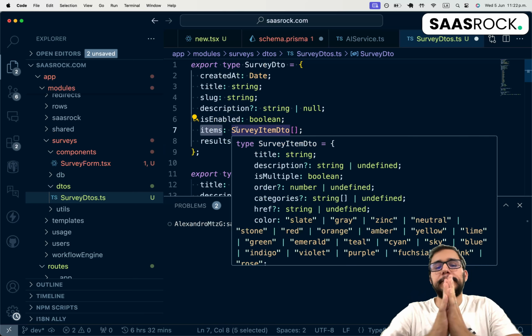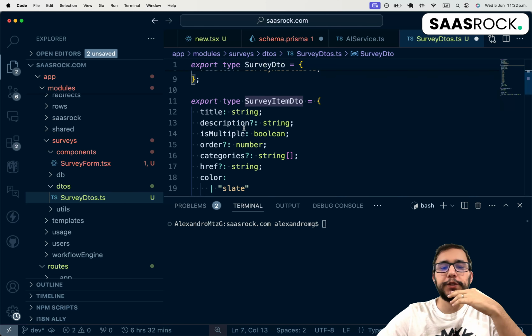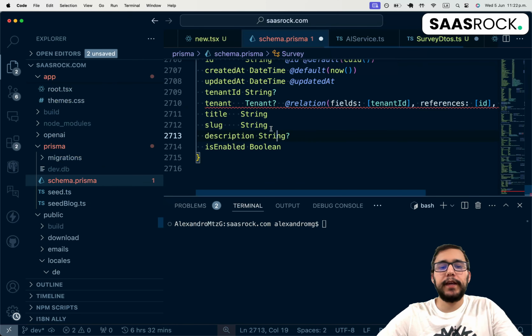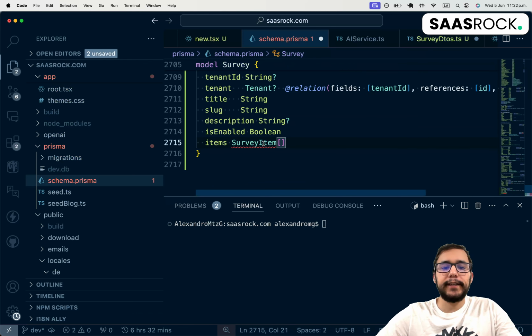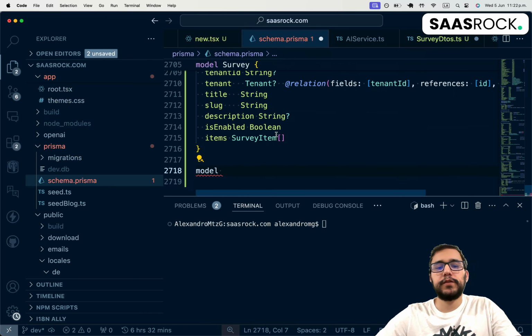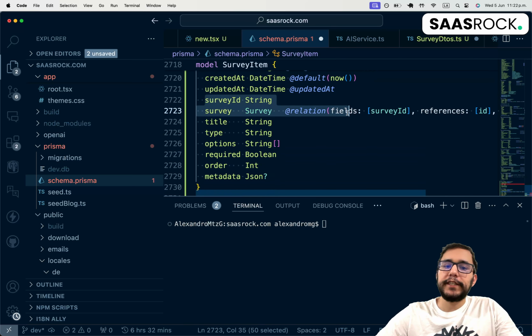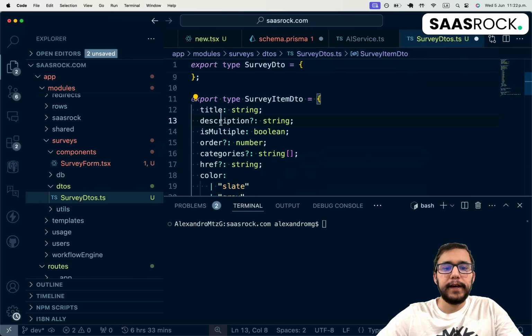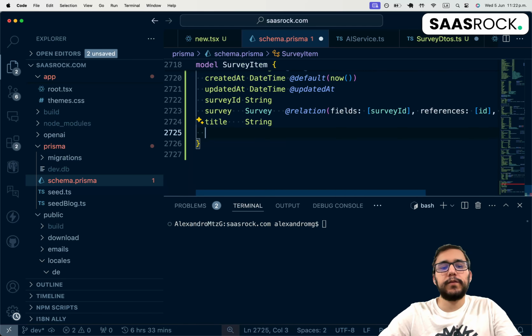Now for the items, this is gonna be a one-to-many relationship. So we need the same thing, but now with items, survey item. And the model for the survey item is gonna be referencing the survey ID, having the title, and then the description. I'm gonna remove all the other ones.